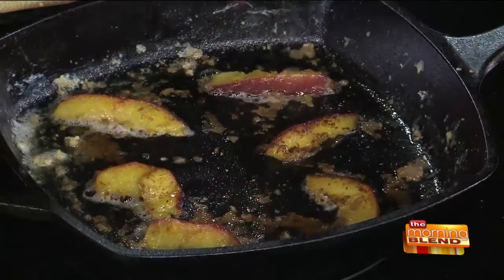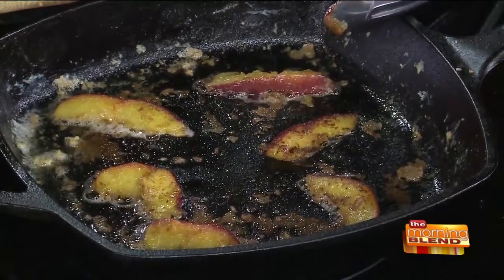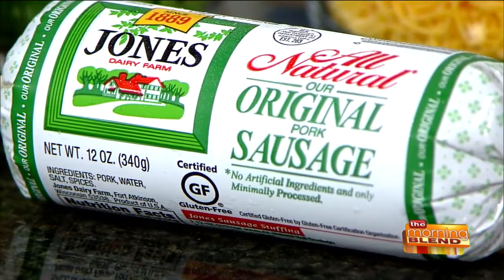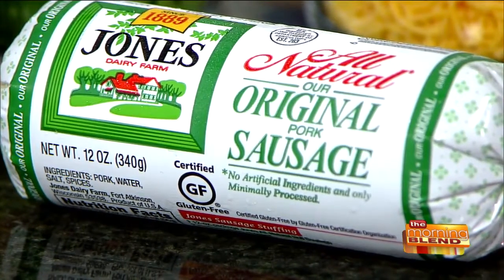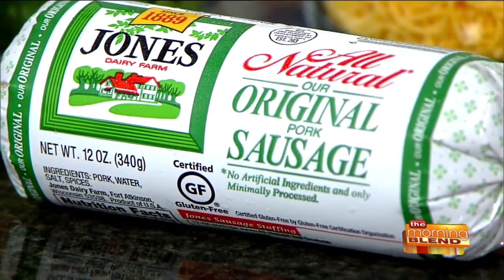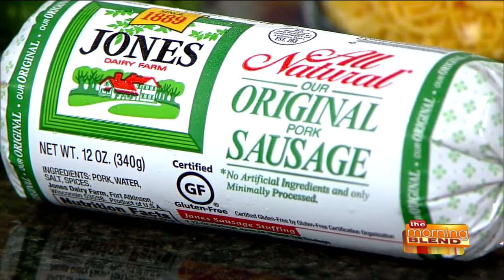Love it. Okay. So and then of course, yes, our star ingredient, our Jones Dairy Farm roll sausage, which is the original sausage recipe that was used in 1889 when the company was started. So this one has only 4 ingredients: pork, water, salt, and spices. That's one of the things, because I've often picked this up because it has no sugar in it. Exactly. This one does not have any sugar, just those 4 ingredients. So it's a very clean label. No gluten?